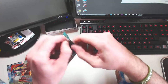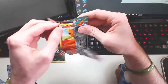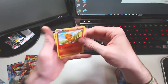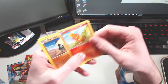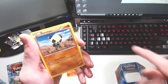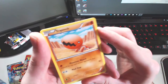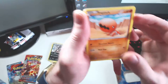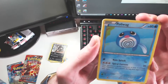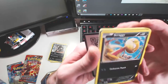Might as well leave the two Primal Clash ones for last, yeah? So let's open this up. See what's hiding in and behind here. Torchic. Torchic is behind here. It's really cute. Pancham. I think I've got that one. I think I've actually got the shiny of that one in another video, yeah? Pancham. Trapinch. Wow, that's really weird looking. Really cool looking as well, though. Trapinch. Poliwag, original 151 Poliwag. Really cool find, like that. Scraggy. That's cool, man. Another black card.